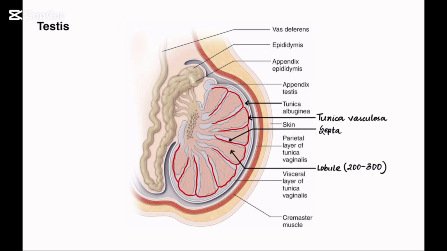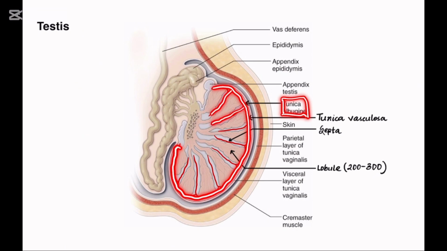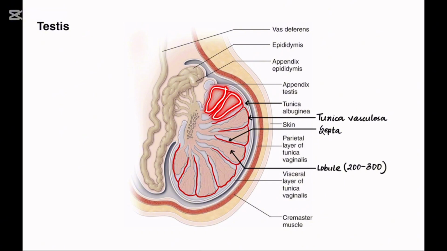Very first, we are going to look at two structures at once. First is the testis and the other is the seminiferous tubule. So, the outer fibrous connective tissue covering of the testes is called tunica albuginea. Tunica albuginea gives protrusions inside that form the fibrous septa of the testes. These fibrous septa divide testes into multiple lobules, and by multiple I mean around 200 to 300 lobules.